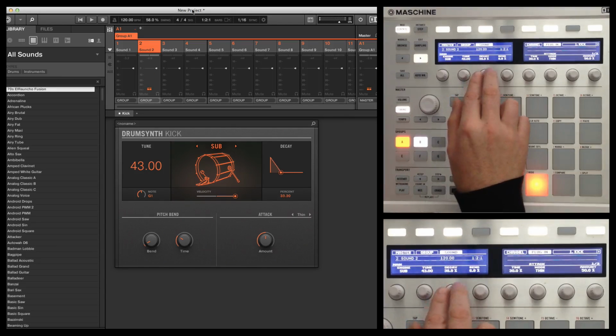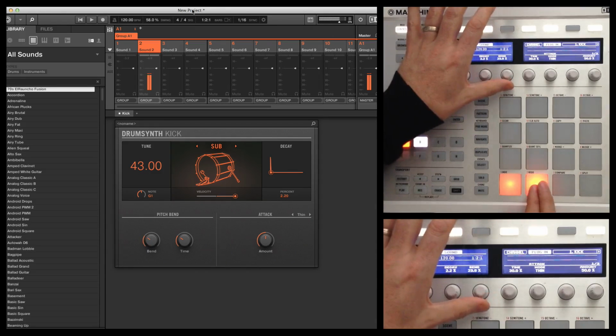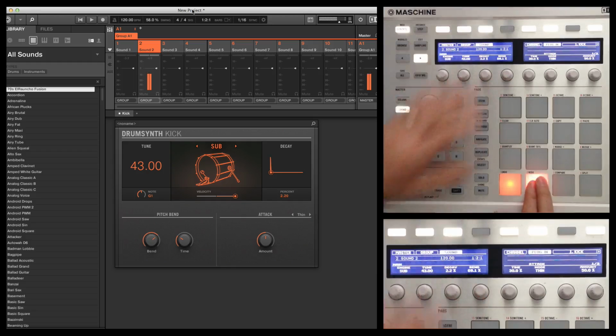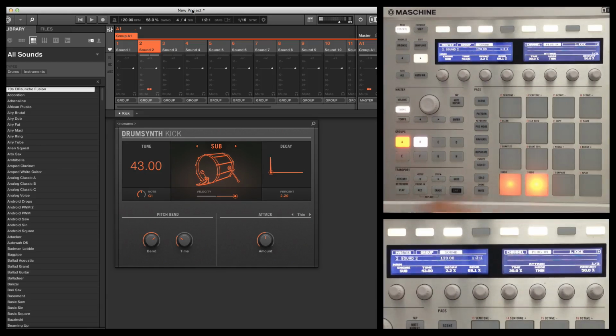I quite like it, but I want it to be really kind of almost like a little kind of hit just before the next hit. There we go. I'm going to bring the volume up on that pad. Yeah, I like that. That's working well.